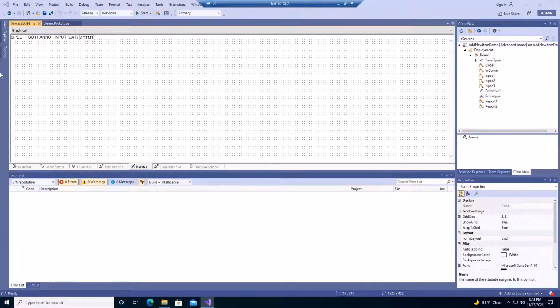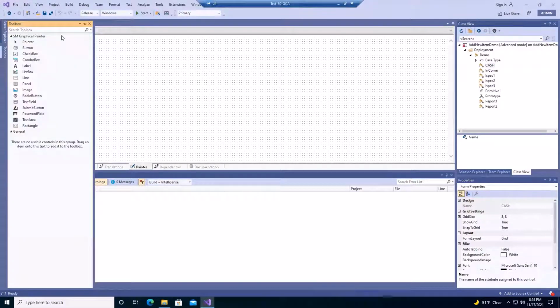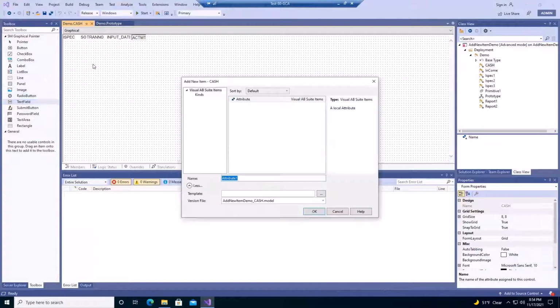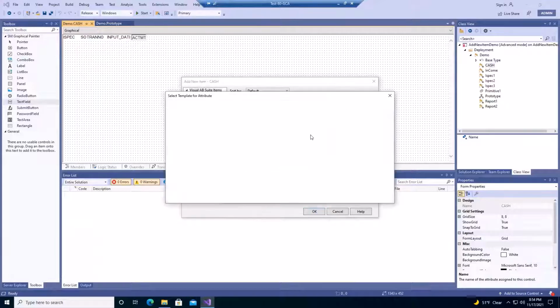So you can find that the dialog just provides the attribute item when an attribute is required for a control, like a text field. The dialog is there. You can set the template for the attribute when you're creating it. Then you can click OK. I can set the template to the primitive.